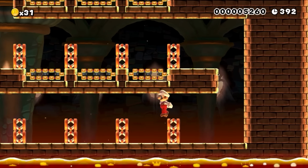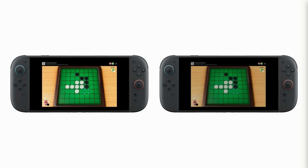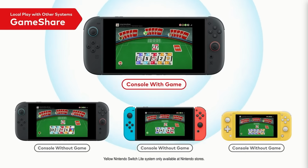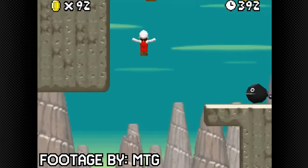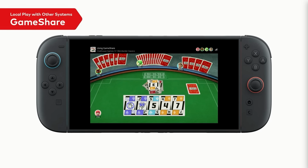However, I do think it would be cool if this could be re-implemented. Maybe with some accessory for the Switch 2, you'd be able to use the game share feature to broadcast games up to the TV while still playing in handheld mode. I think this would be a great feature, and I would love it as it could allow for DS games to come onto Switch Online. They could still do it without this feature, but I think always having the TV and touchscreen available like the Wii U would be the best case scenario.